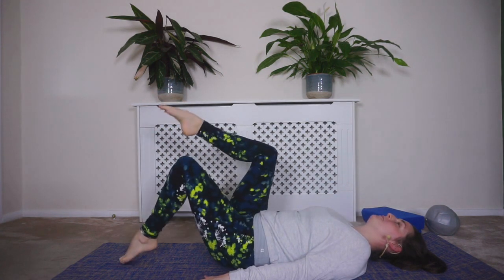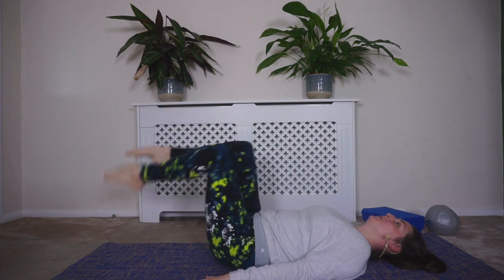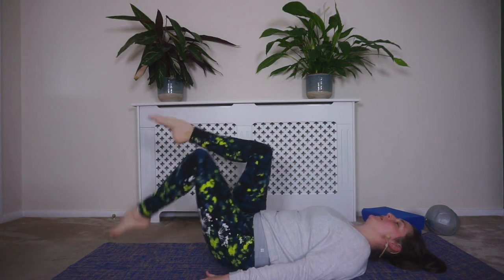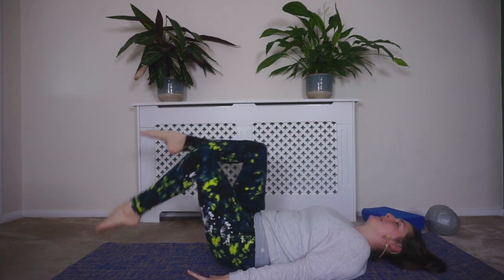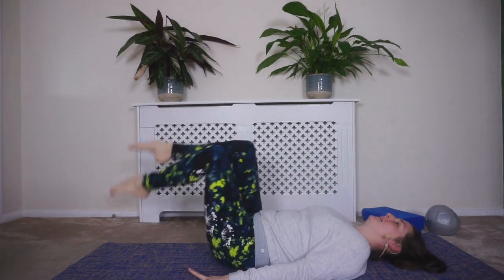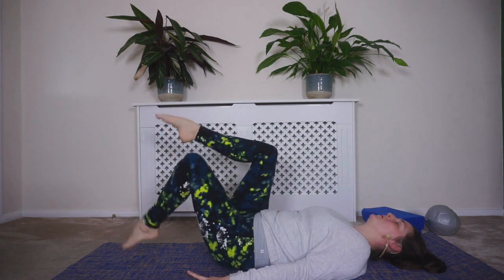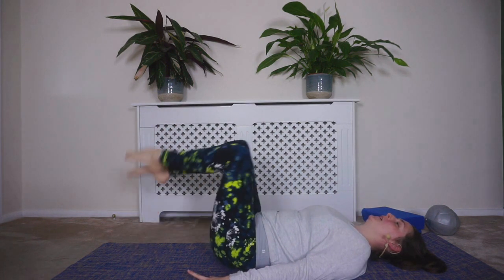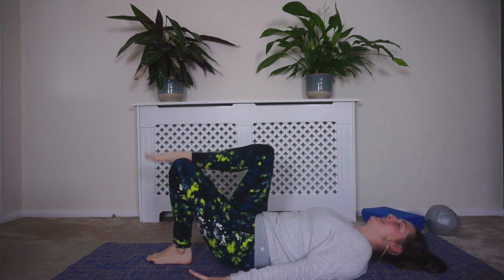We'll just do a few more here. Good, tapping, tapping, well done. Keep going if you can. Well done. Tapping, tapping. Lovely, let's just do the last few. Keeping that control, well done. And one more each side. And back to that start. Lower those legs back down.